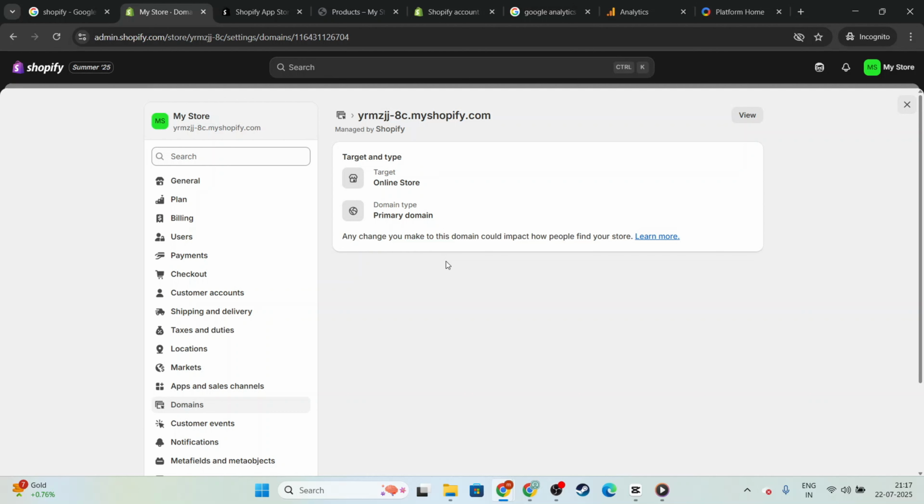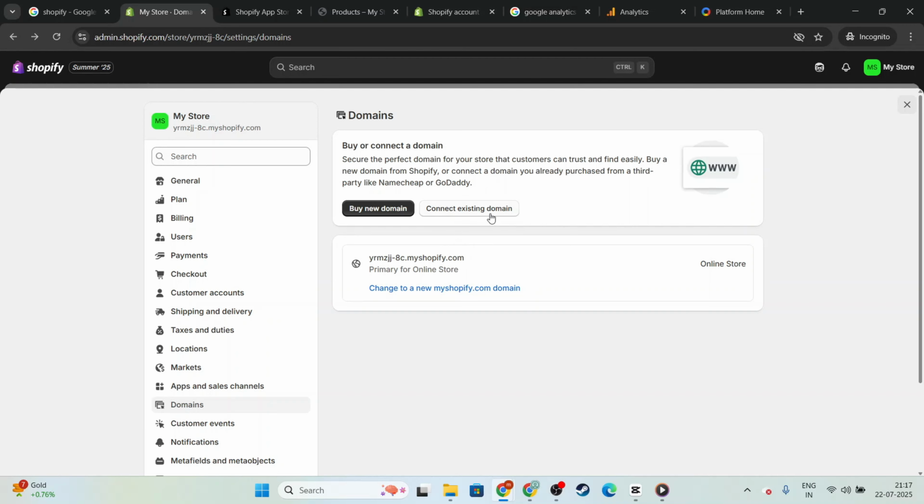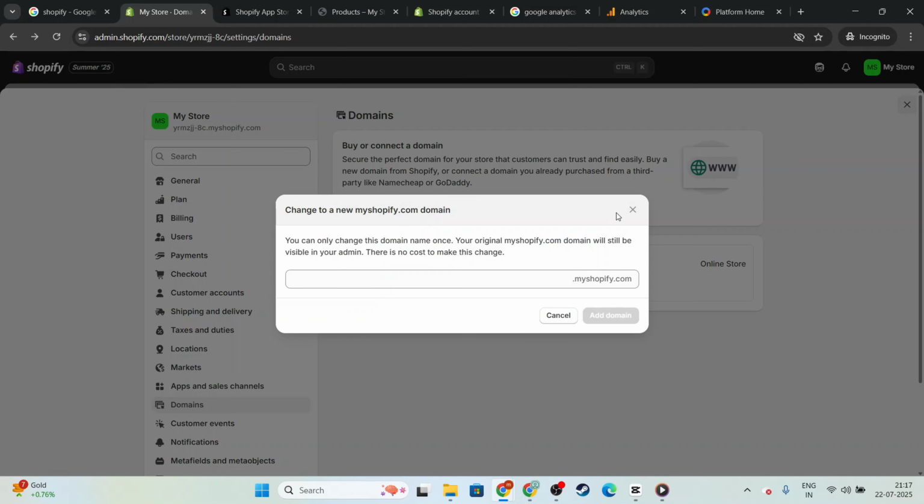Once you've located the domain you want to cancel, click on Manage. You'll be navigated to the page with specific details about this domain. Here, you have the option to review the expiration date and renewal settings, which is helpful for ensuring you're making the right choice in moving forward with the cancellation.